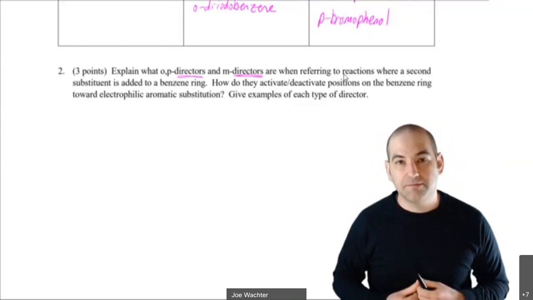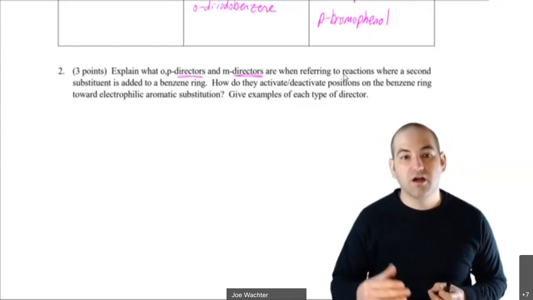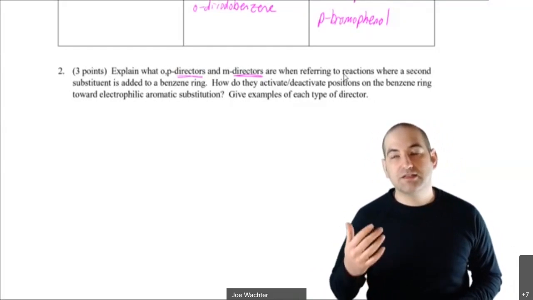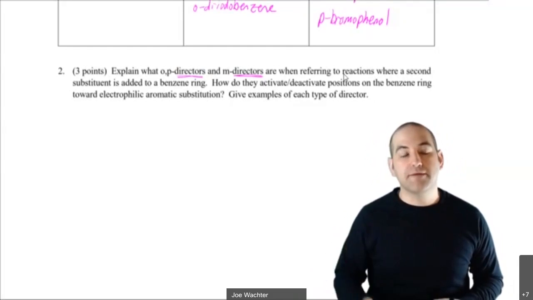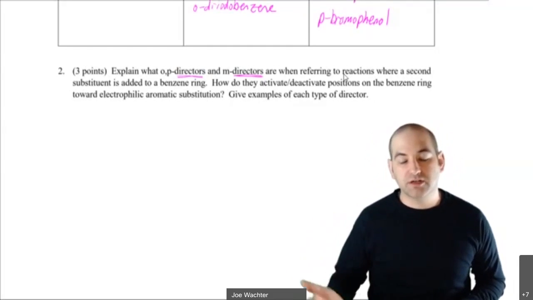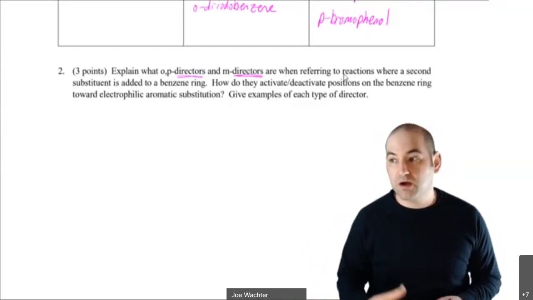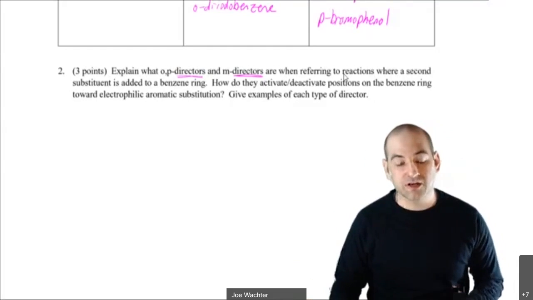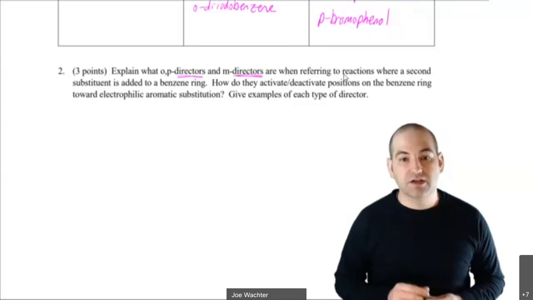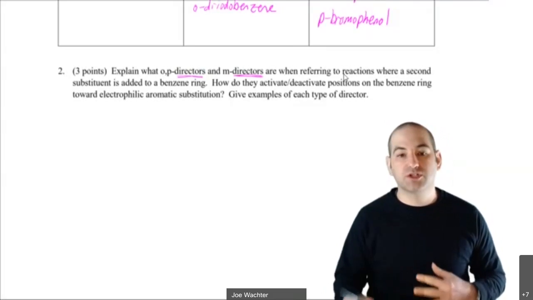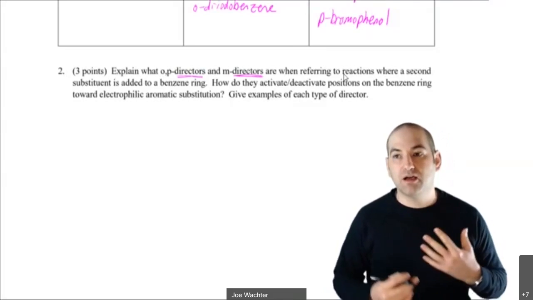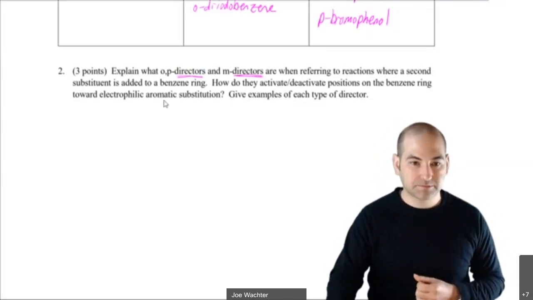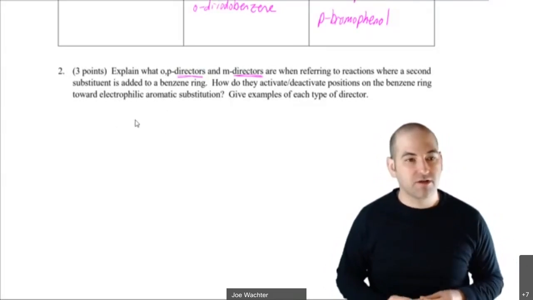I was looking for making the ortho and para sites more nucleophilic. And then with meta directors, they're pulling the electron density out of the ring, so deactivating. It's not so much making the meta position more nucleophilic, but pulling the electron density out of the ring makes the ortho and para positions extremely electrophilic. So they're not going to react with an electrophile. They're already positive. And then giving an example of that, hopefully with some resonance, showing the charges, showing that you're activating by increasing the electron density in the ring, deactivating by removing electron density from the ring. So putting all those things together is what you needed for full points there.